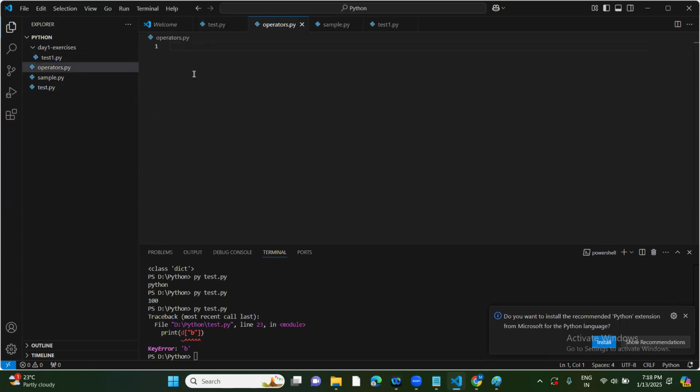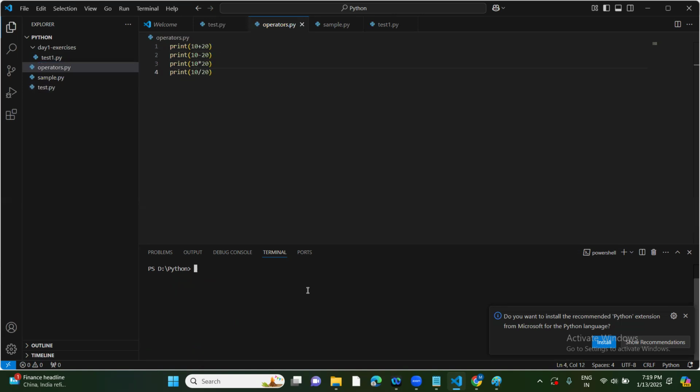Okay, now you can just do print. If you want to create variables, that's up to you. I just want to give a demo, so I'm not creating any variables. I'm just applying the operators on direct values. 10 plus 20, so this will add the numbers and print. 10 minus 20 and print, 10 star 20 and print, 10 divided by 20. These four operations everybody knows.